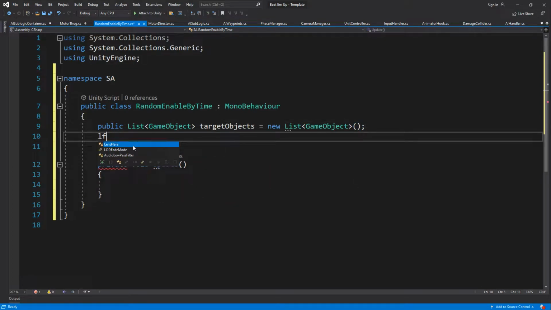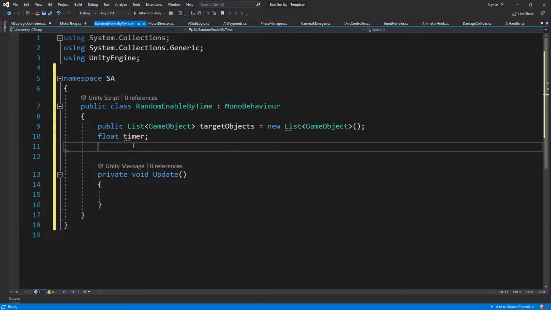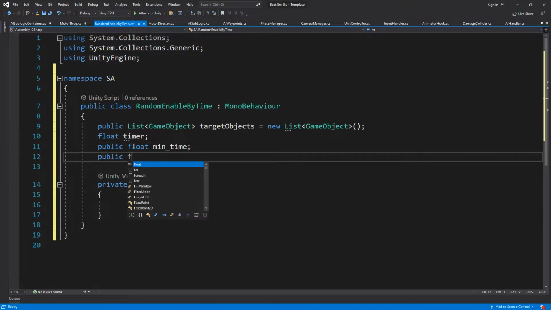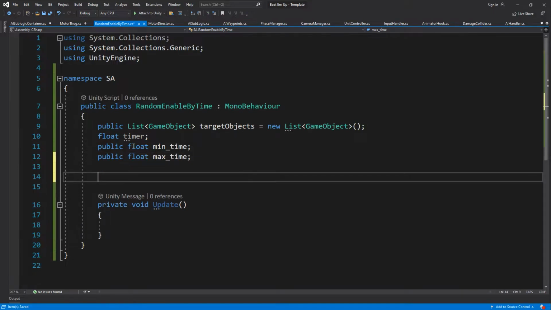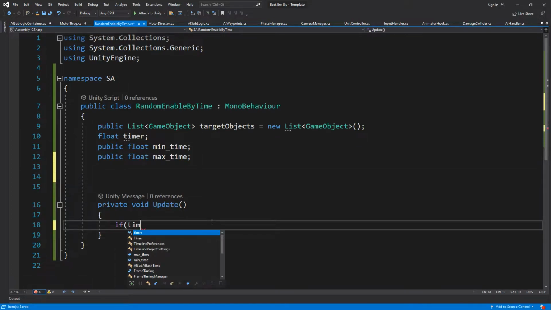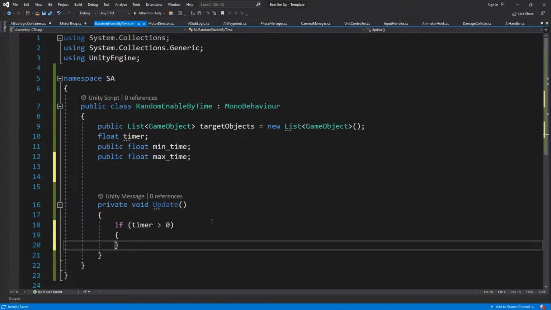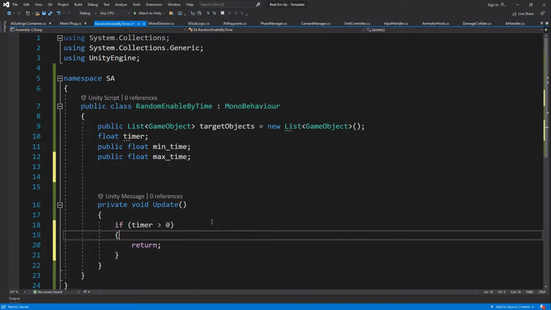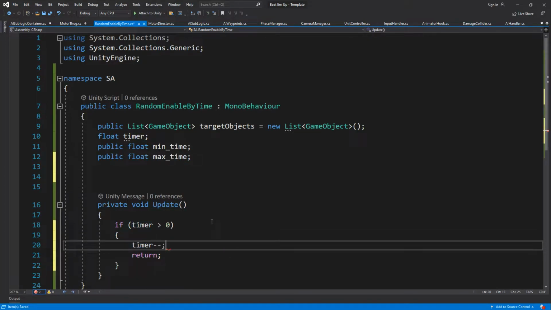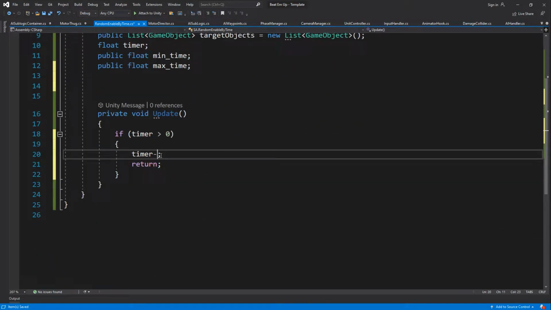Then let's see, float timer, public float mean time, public float max time. Then if timer is over 0, return. Timer minus minus. Not minus minus, time dot delta time.